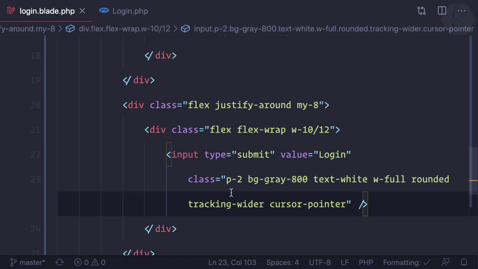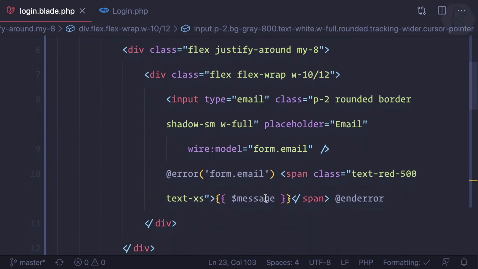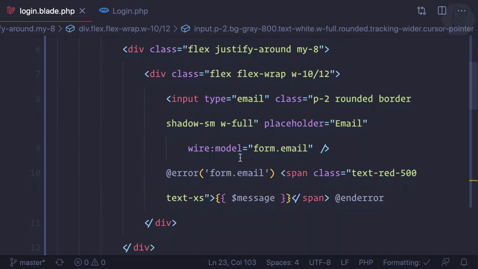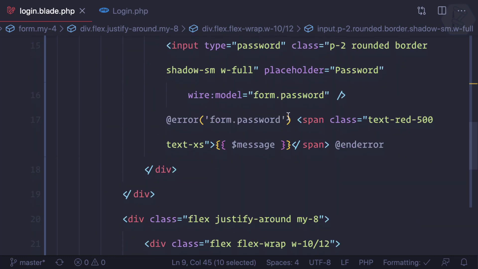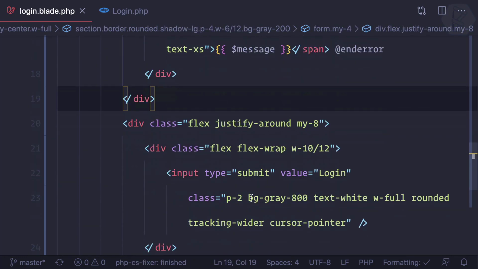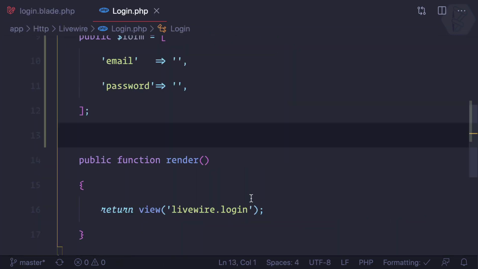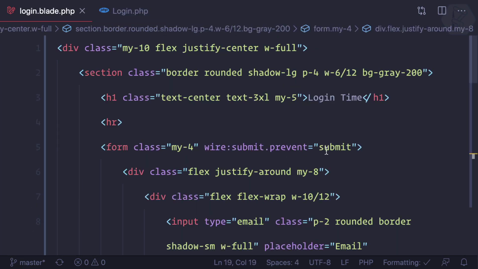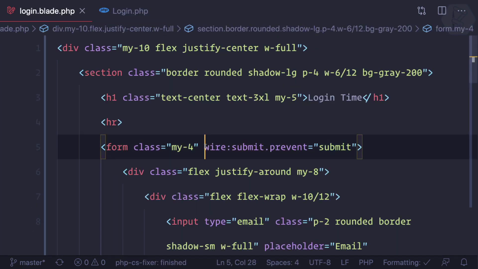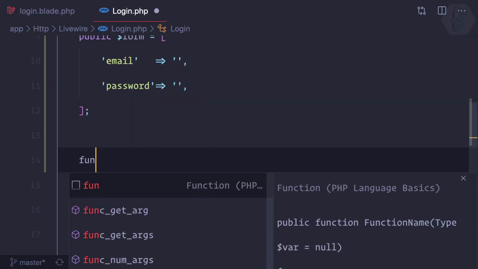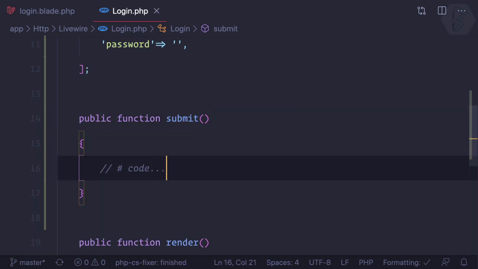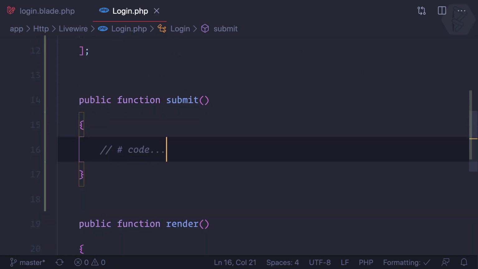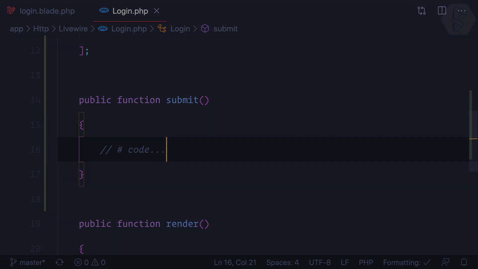So we have these things, and we already have the wire model because we copied from the register. Wire model we have for the password, and that's good. And we just need one more thing, which is the submit function inside the login component to handle the submission. So let's create that also, and then we are ready to go. Let's now really log in the user.